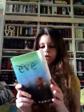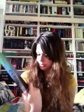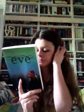Next is Eve by Anna Carey — I'm not sure how to pronounce it but this book looks really good. I've not actually heard much about it but it's got a really pretty cover as well. It's a dystopian, and you know I love dystopians. It sounds really really interesting so I can't wait to get to that one — I'm going to try to get to it quite soon, and it's not particularly big so yeah, really looking forward to it.